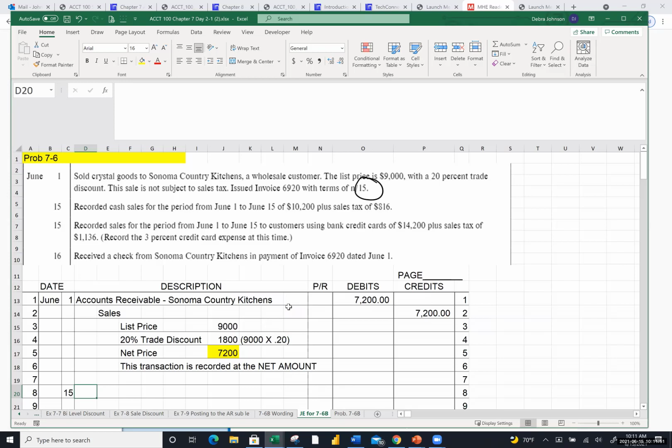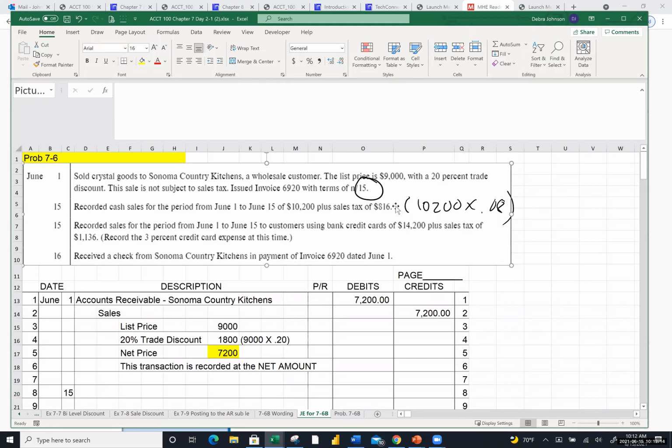They do not have to give it to you. So the first thing I want to show you is how they came up with that 816. They mentioned that there was an 8% tax rate. So the way they derived that, so that you're not left out in the dark on your homework, is they took that 10,200 and multiplied it by 8%. That's how they came up with the tax.